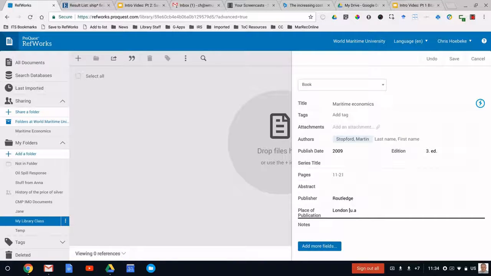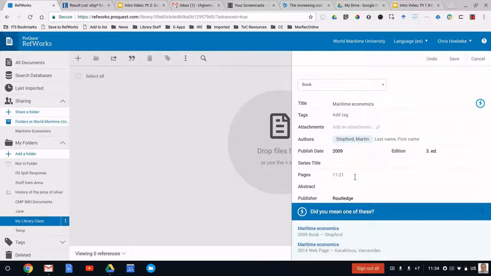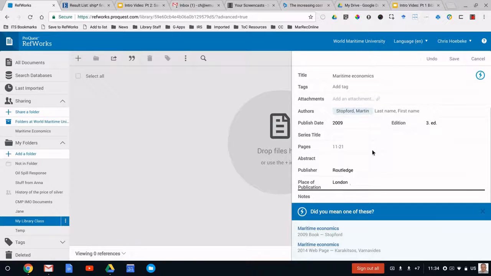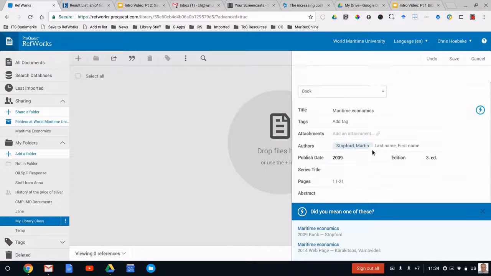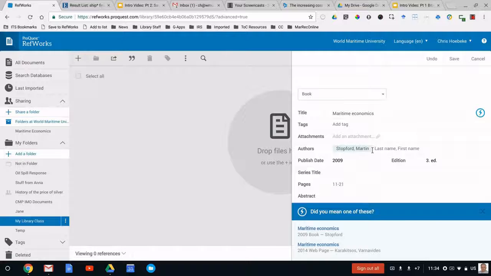However, it is up to you as the importer of the data to make sure that the information is in the right format, and that it's in the right field, okay? Just because you got it from somewhere doesn't mean that it's correct, okay? So it did save me some typing, yay for that. But remember, RefWorks is not a search tool. You want to use Google Scholar, you want to use the Library Discovery Service or any one of our regular databases. This just is convenient. If you happen to be holding the work in your hand and you start typing and it finds it, great.